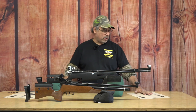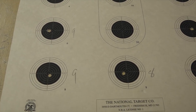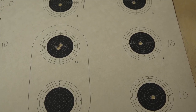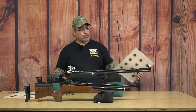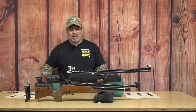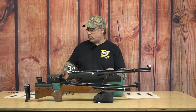We'll start with the Crosman. We had, and I'm going to go this way with the target. So we had 10, 10, 9, 9, 8, 10, 10, 10, 9, 9. So if I go 1, 2, 3, 4, 5, 6, minus 100, that's 94 for the Crosman. That's pretty good. I am not a 10-meter shooter, and as you saw, I'll be probably rubbing my eyes at some point. It gets a little wearisome after at some point shooting these things.